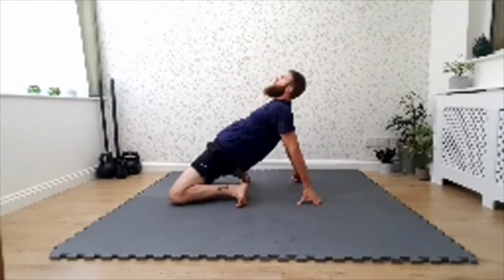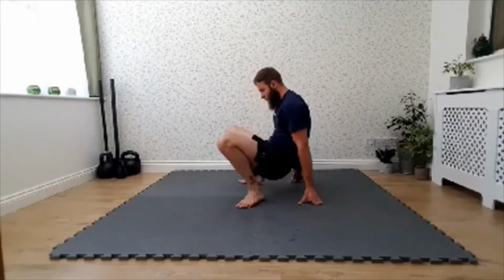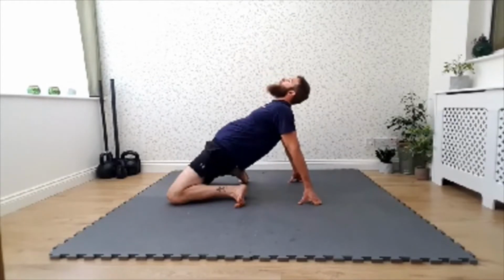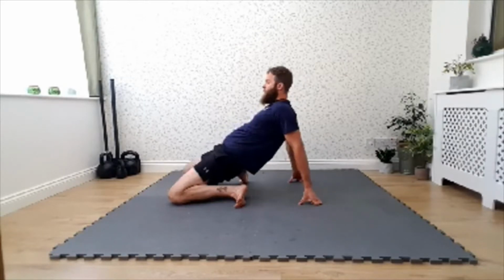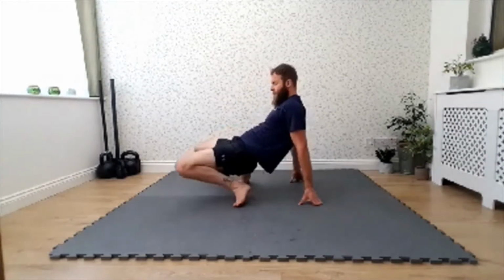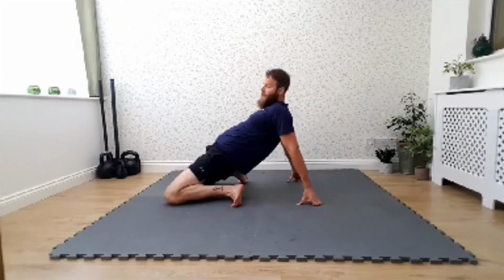So we're going to go forwards, pushing the hips through, squeeze your butt, push your hips up to the ceiling if you can, and bring them back. So we're going to push those hips through, knees down, chest up. What you're also doing is putting your shoulder into extension there as well, getting a good stretch right down the front. One more time, hips come back, hips go forwards again, knees come down. If, like me, you're not particularly flexible, you can splay your feet out to the side, and that's okay.